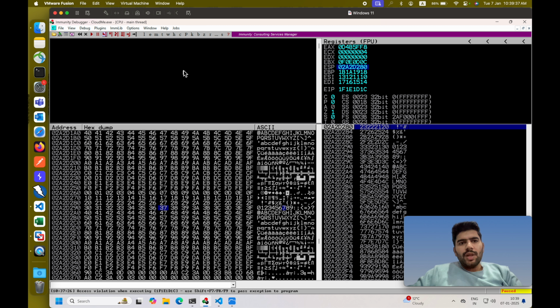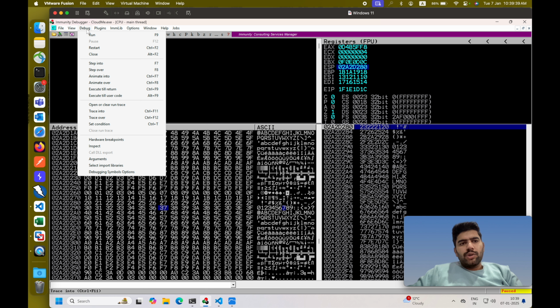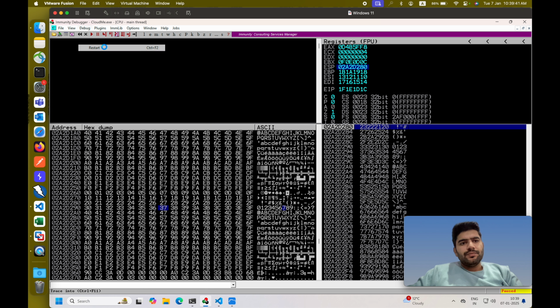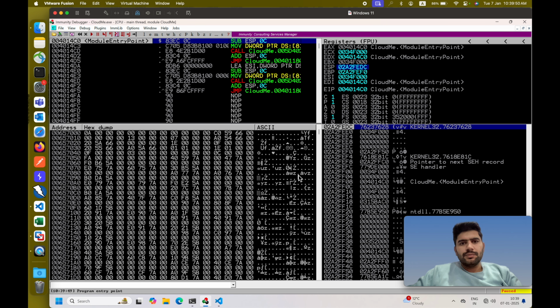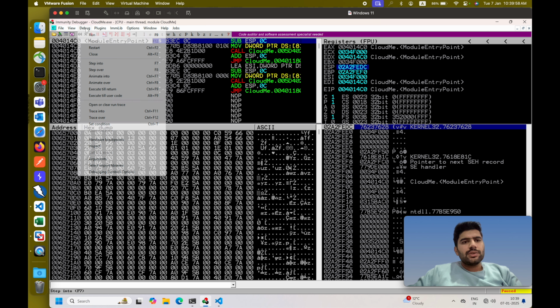Simple. Now let's load the application again. Done. Let's change the state.